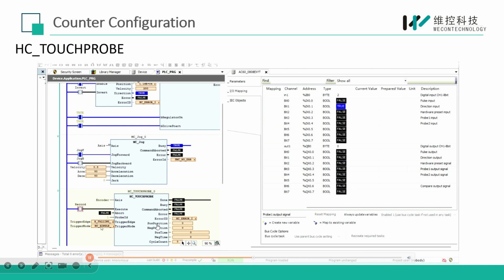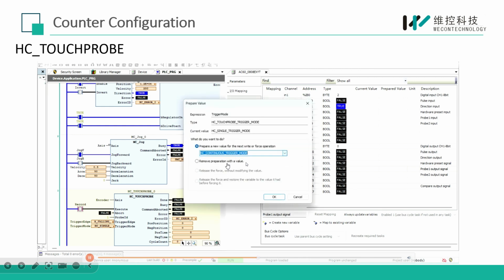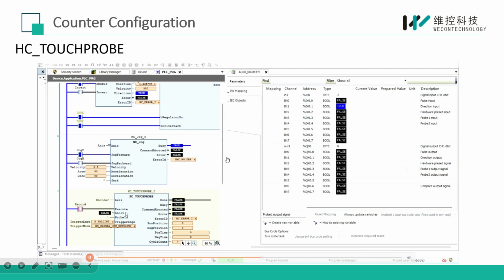And then last, here I change to continuous trigger mode and also use falling edge. So here every time the PLC receives the falling edge of X3, the counting value will be updated in this negative position.